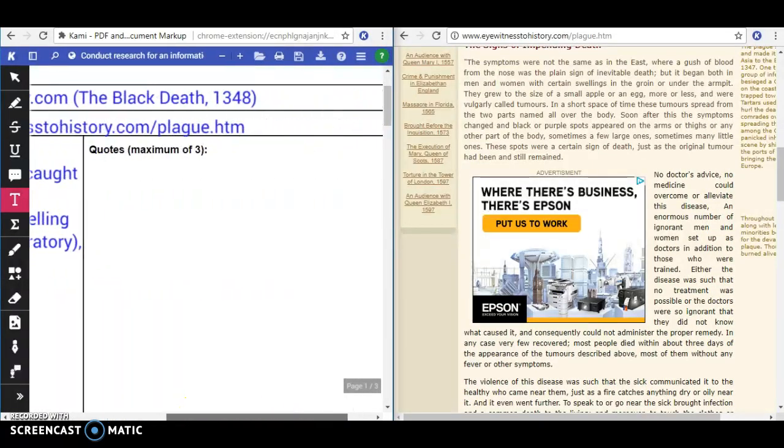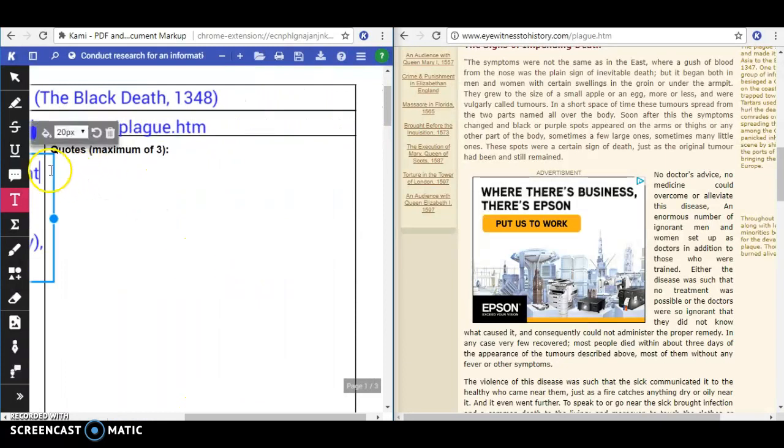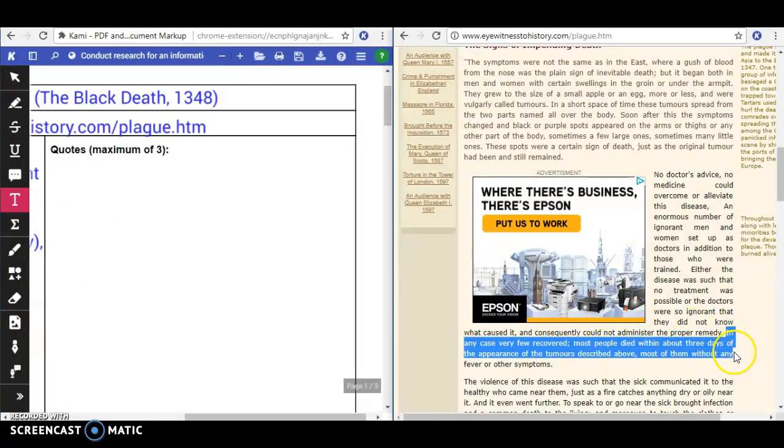So I'm going to go ahead and add a quote here. All right. So I'm going to add this quote here. I'm going to just copy and paste it in.